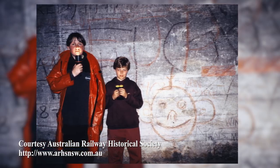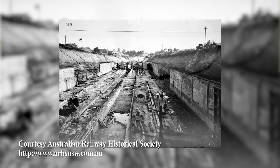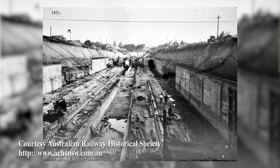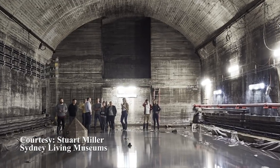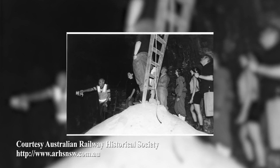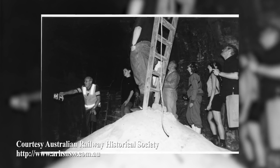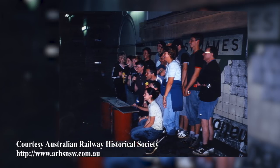There's quite an extensive amount of tunnels at St. James, and they're all very interesting — not only for their railway history, there's a lot of construction history, and of course a lot of Second World War history in the air raid shelters. It's a matter of some fascination. So the Australian Railway Historical Society began taking tours down there on one weekend a month, and we were never short of people who wanted to go.